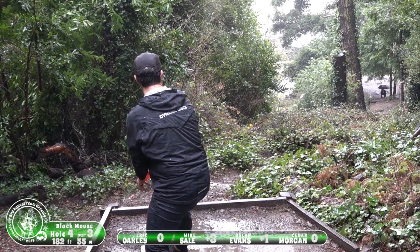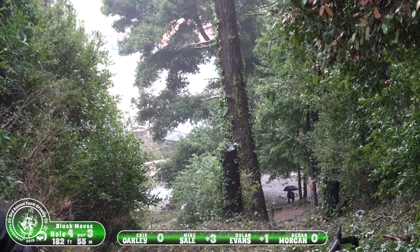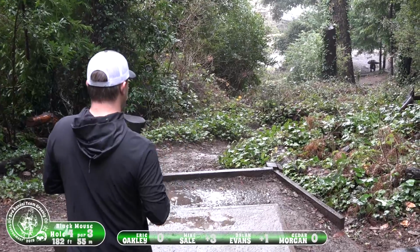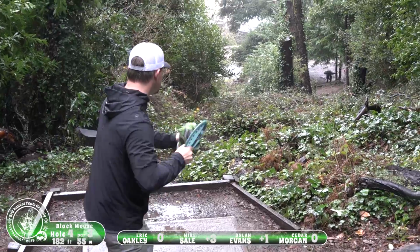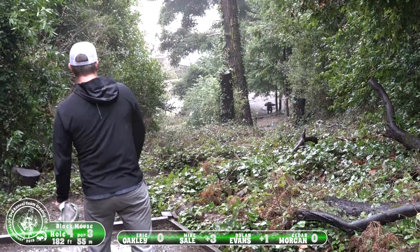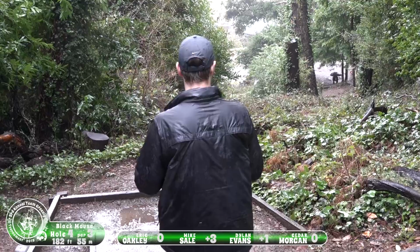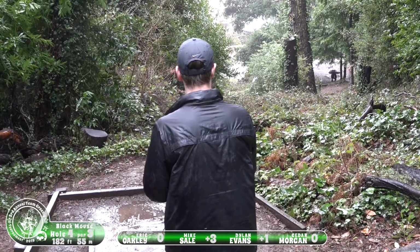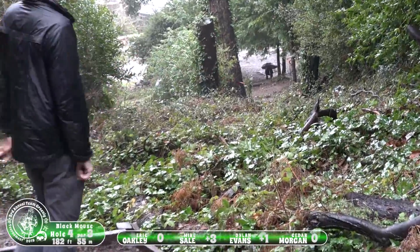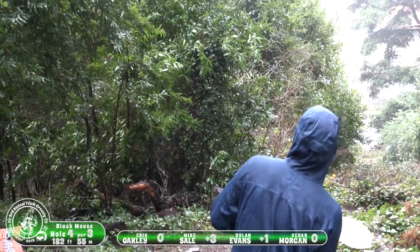Just don't go left. Yeah, it looks like we have Eric throwing a Scooby. You learn new ways to throw things every day, I guess. And there's Thumber, Mr. Thumber himself, Cedar Morgan. Probably the worst thumber he's ever thrown, though. I've seen that guy throw thumbers farther than I could throw most discs. So, yeah, that one he got lucky though. It looked like it was doing a little trailblazing of itself.